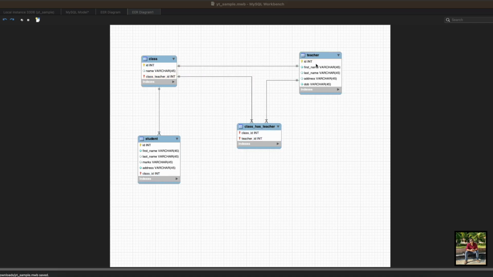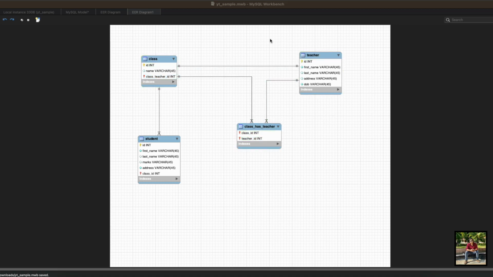But in a normal scenario, a class can have multiple class teachers, as well as a teacher can teach in multiple classes. So here we can see that they have a many to many relationship, and in case of a many to many relationship, we have to create a pivot table. In that pivot table we need to store the class ID, which is the primary key of the class table, along with the teacher ID, which is the primary key of the teachers table.